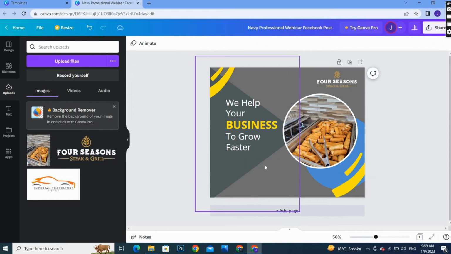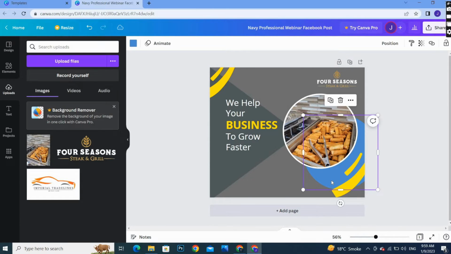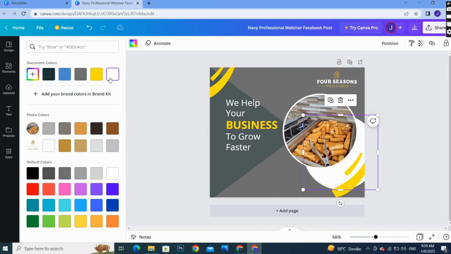And also this, and I have to change this color to white. Something grayish.